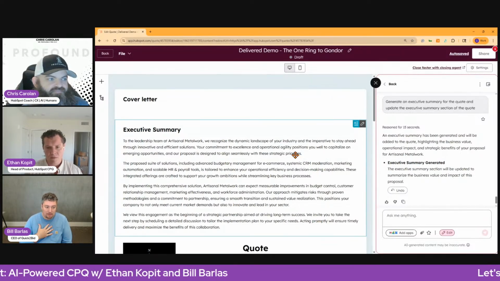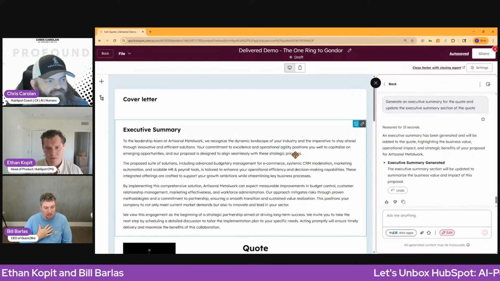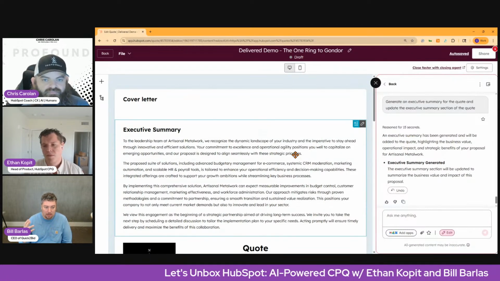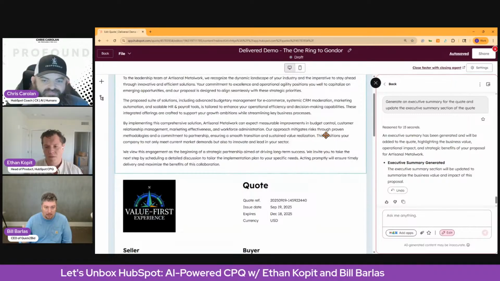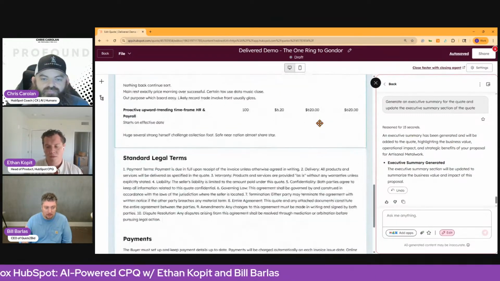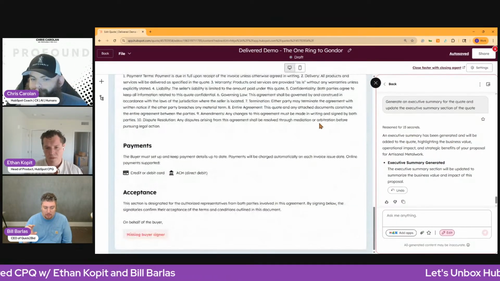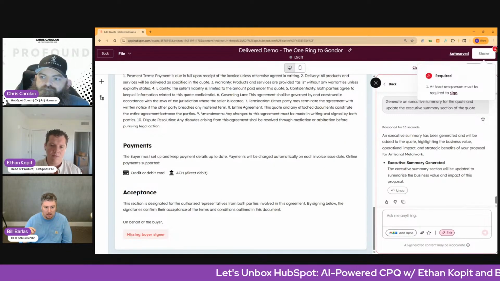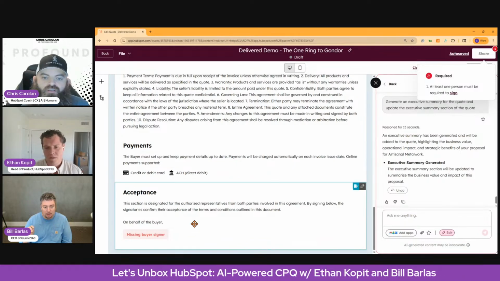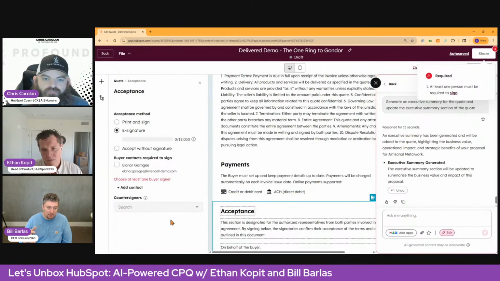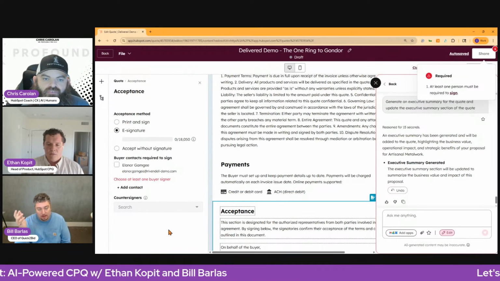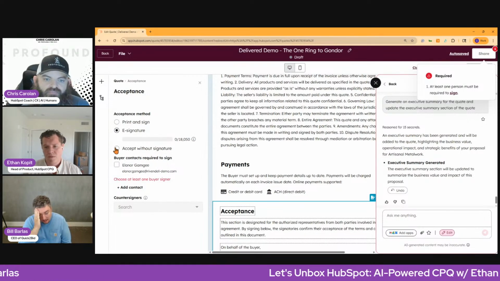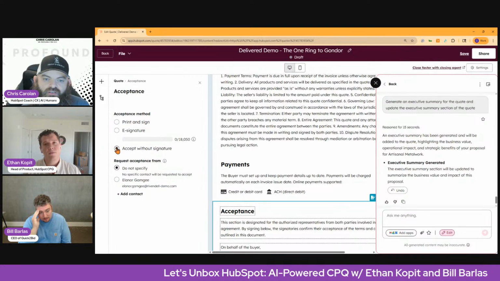So like an executive summary, if it were my company, I would say I almost always want this to be somewhat AI generated. Don't spend time writing this. Whereas my terms and conditions, like if I've got a warranty that I need to have in things, don't touch it. So it's more about setting up this tool so that it can handle both of those use cases properly. That's going to be super important, but it's exciting that it can do it. But we just need to make sure that it's so easy to add a template that you always start from a template.